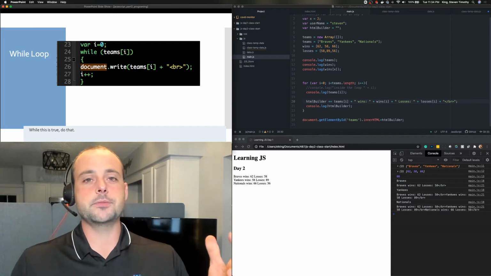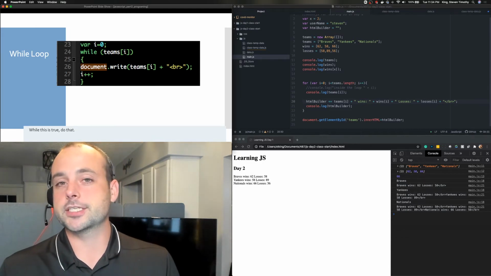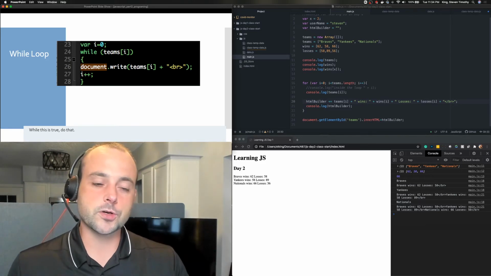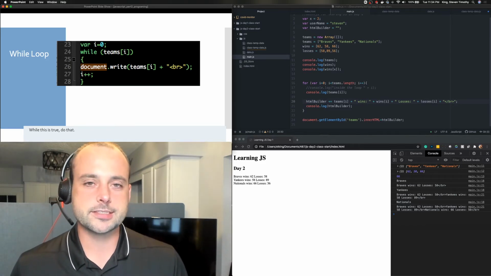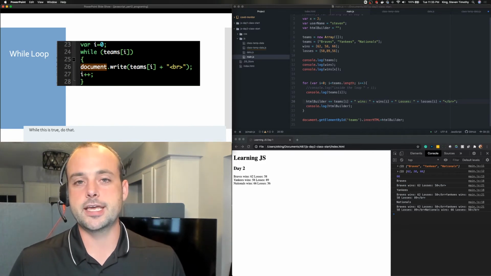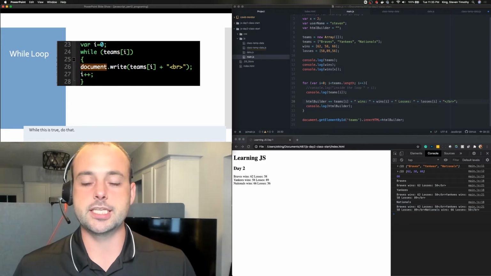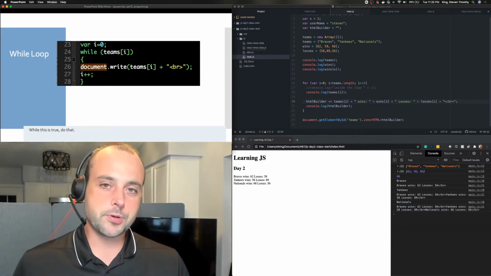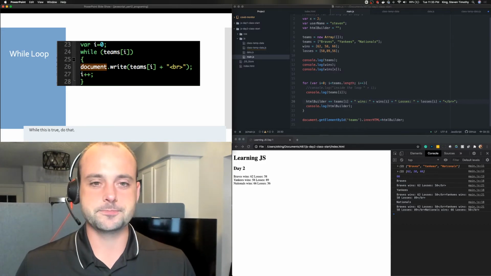This does the exact same thing as the for loop in this particular case. So there are 2 different ways of doing the same thing, but the for loop is the way we will do it because we have a little bit more control, and I like being able to use the length property to decide how many times it's going to run. But both of them work in both cases.